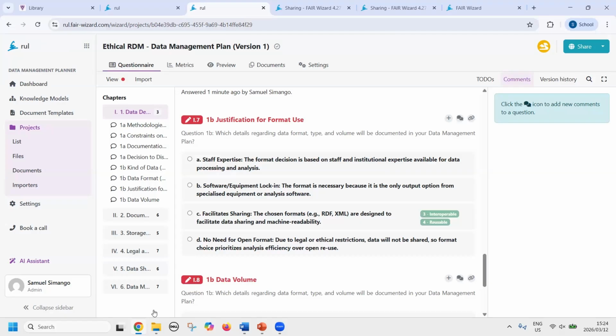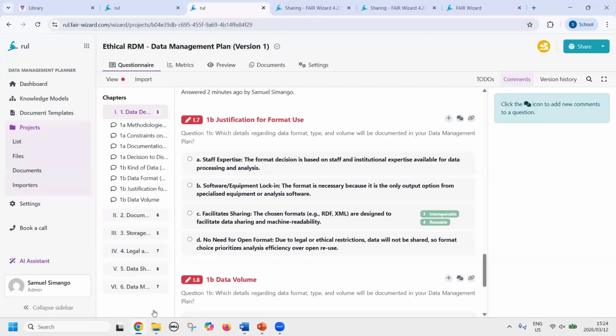And you notice that out of these 4 options, one of them actually has the green options. It's a bit of an indicator that that's the one to use, but I say we don't want to game the system and have people only picking things that have indicators like that. You might indicate that there's no need for an open format if you select D, due to legal or ethical restrictions, that the data will not be shared, so you don't need to worry too much about this option.